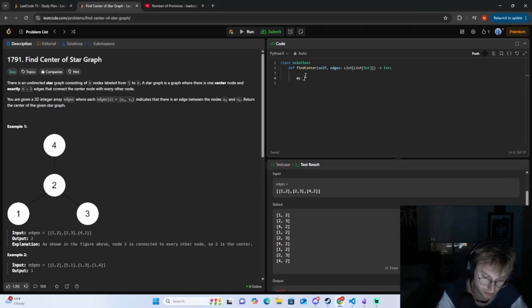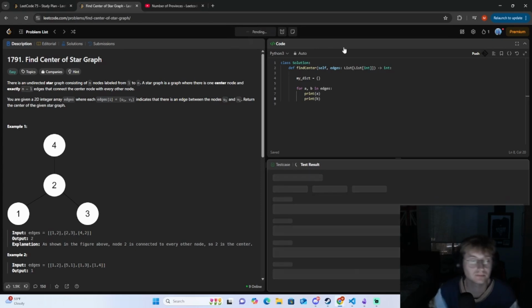Okay, we're gonna use some sort of dictionary, I think, to do this properly, right? I have to play around with it. For a, b in edges, let's print a and print b, right?